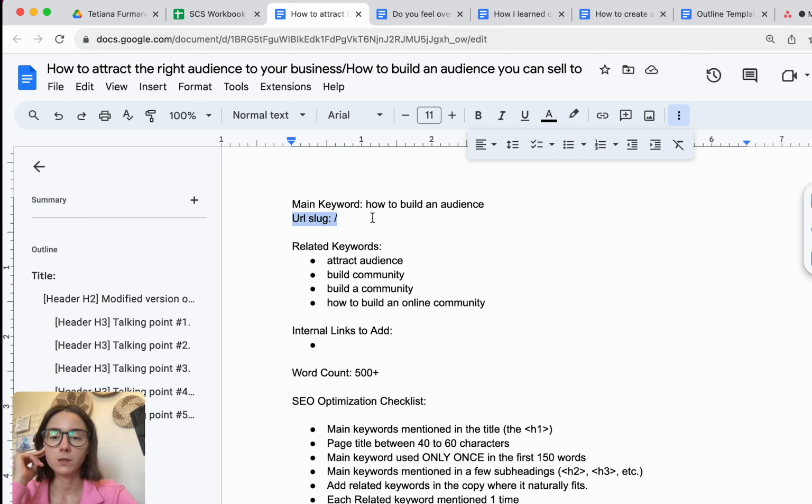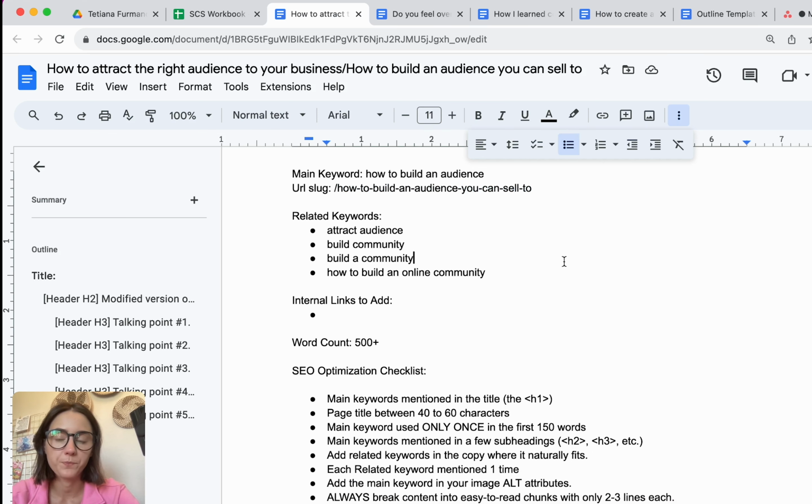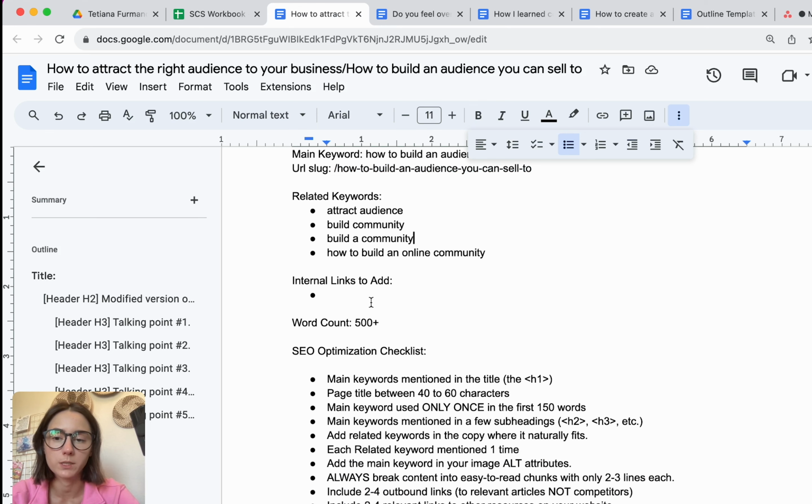So, URL slug: depending on what website provider you use, you may be able to have a custom link created. For instance, for my website, digitalpresencelab.com/how-to-build-an-audience would be my ideal link for this future blog post. So I'm just going to go ahead and add this here. It looks good, right? There are no numbers or weird symbols.